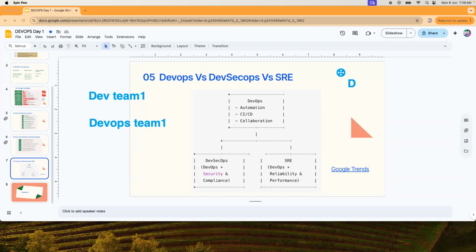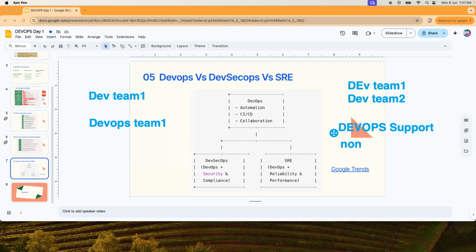There is another aspect of it. There will be different development teams who need pipelines to deliver their code. For all these development teams, there might be a single DevOps support team. Here the DevOps team will not create the pipelines, but once pipelines are created by the respective development teams, if something is broken, there'll be DevOps support.